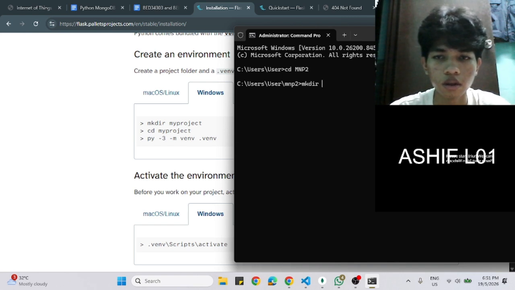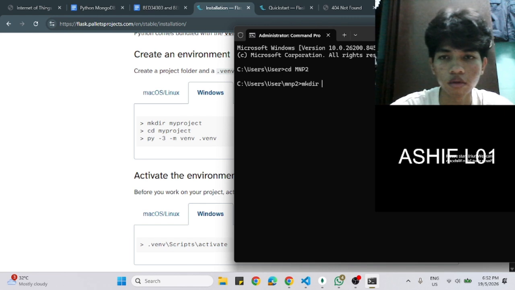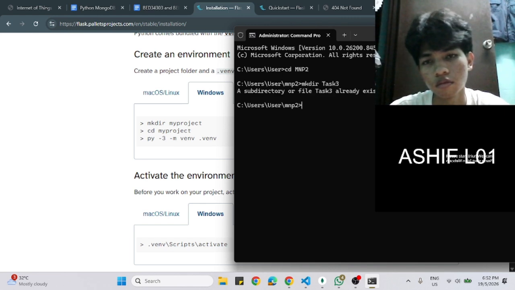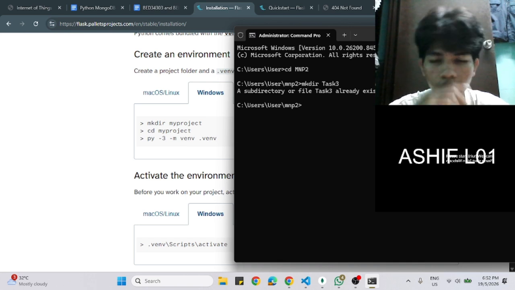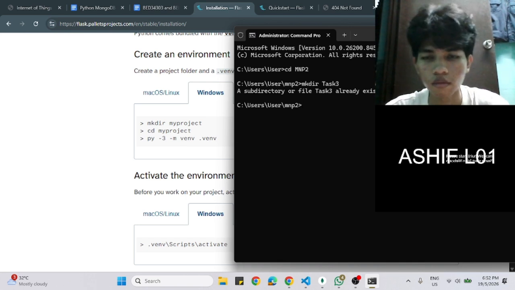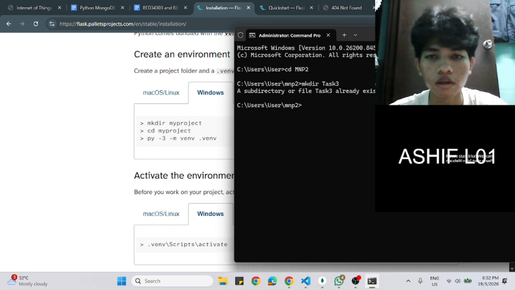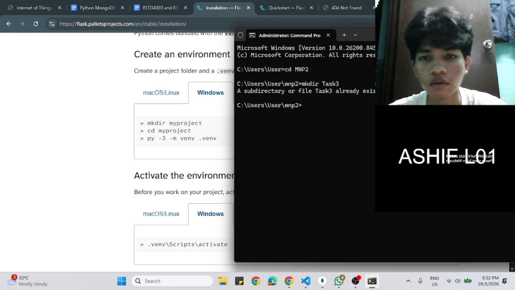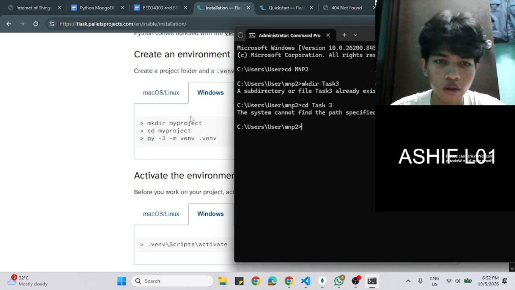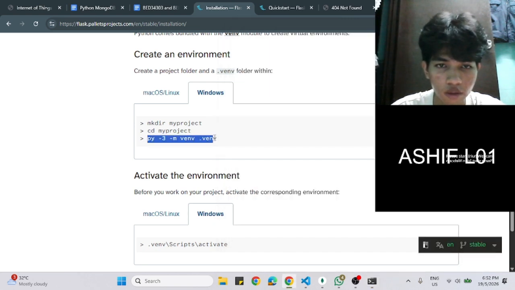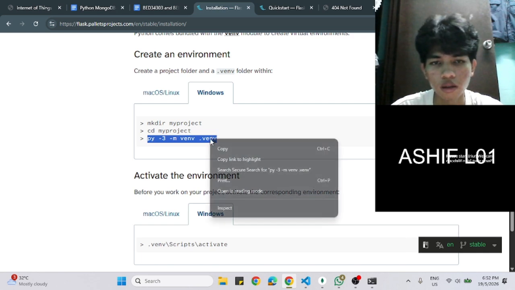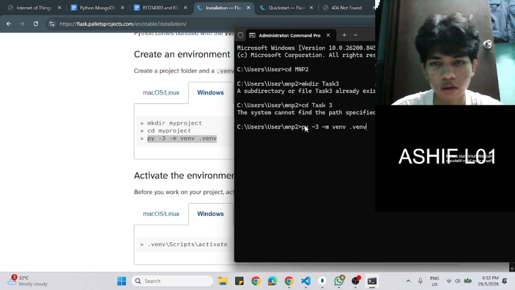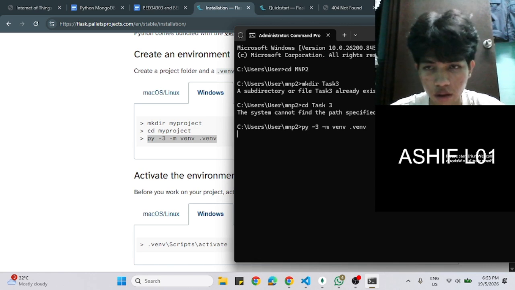So the file I put it as task3, and I already did the file, so I just use the previous file that I used, and then open it as the file right here. py -3 -m venv .venv. Copy and then paste in our terminal, and then just enter.